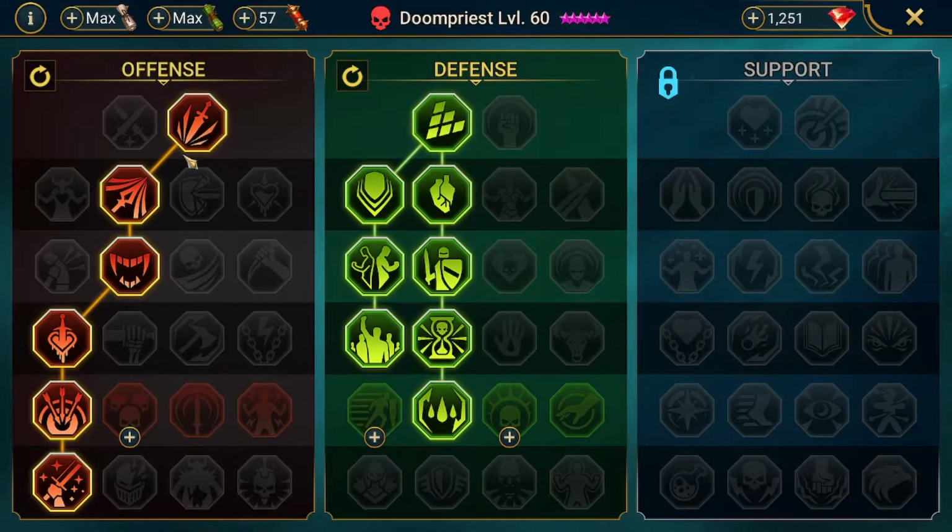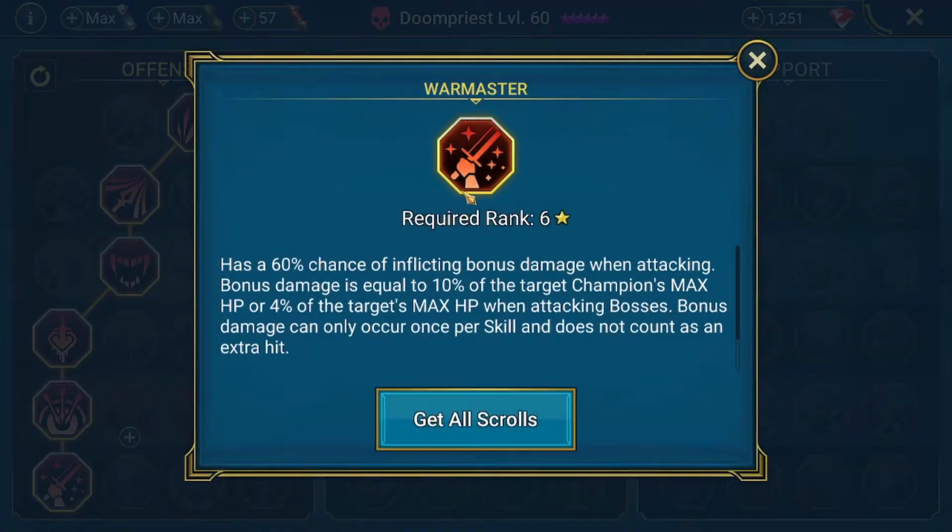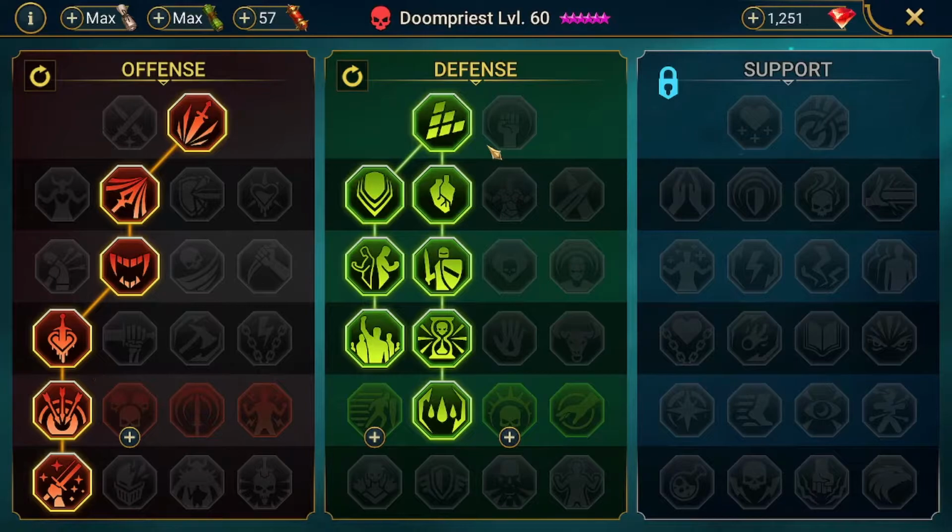So in the offense tree, I just went down the really simple path here, mainly just to get War Master so that even she can end up doing some damage. I think she herself usually hits for 1 to 2 mil depending on how far the fight goes. But that's almost all from the War Master. She herself doesn't do a whole lot of damage.